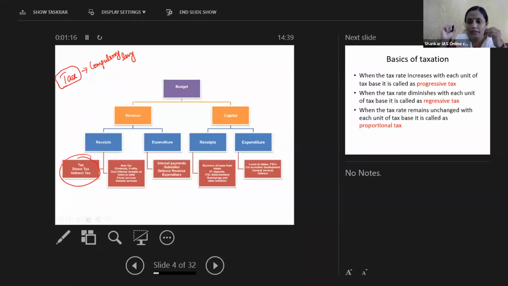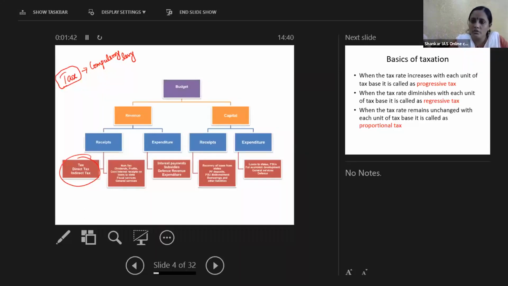The word compulsory tells you that you don't have a choice. When you are earning income, you have to pay taxes to the government. Money is to be given to the government as a form of responsibility. This is the reason why we have to give it. You may say, I am earning income, so from a part of my income, why should I pay a tax to the government compulsorily? Why should I do it?